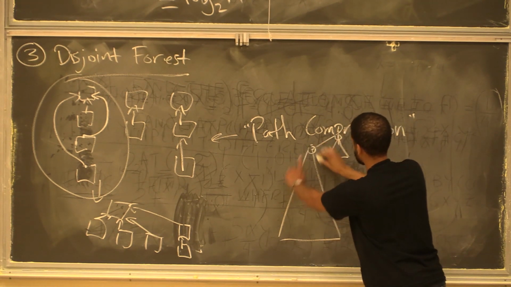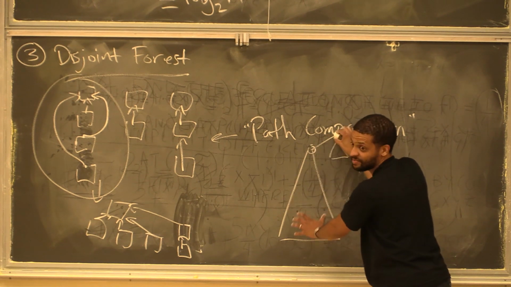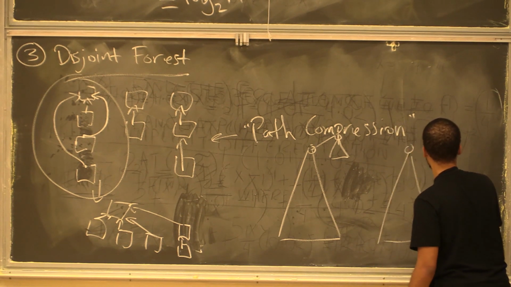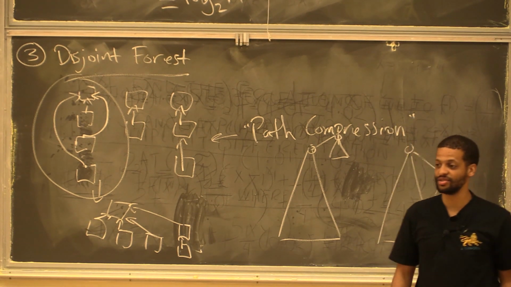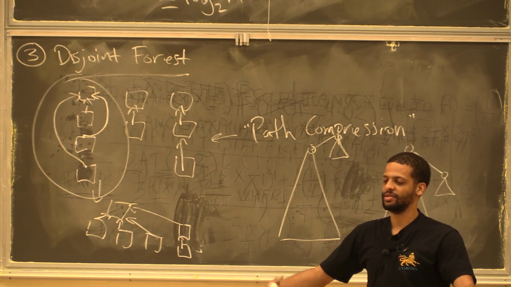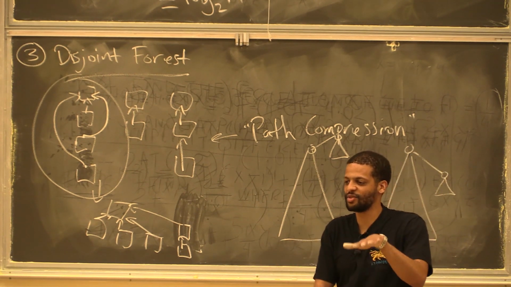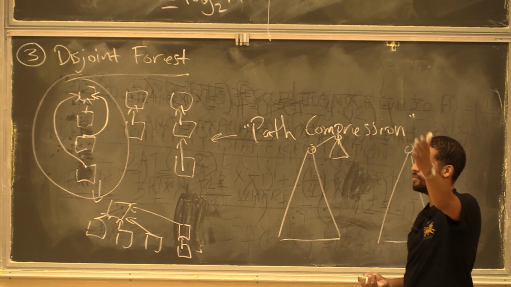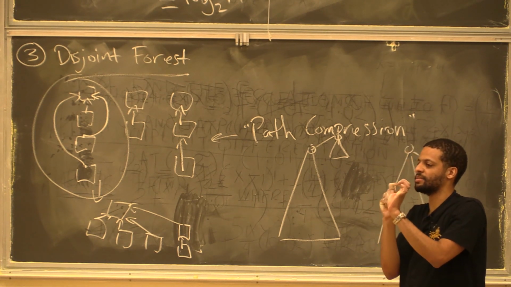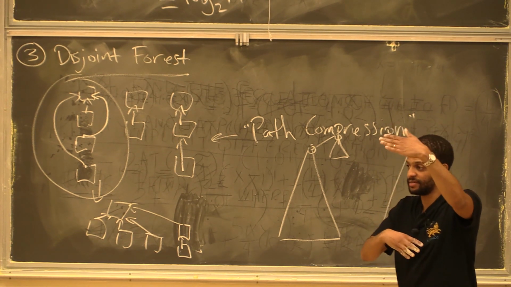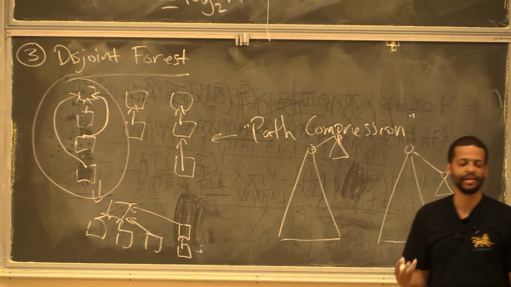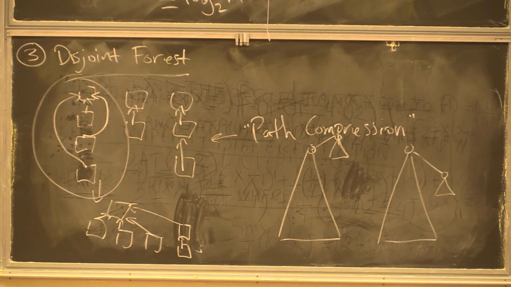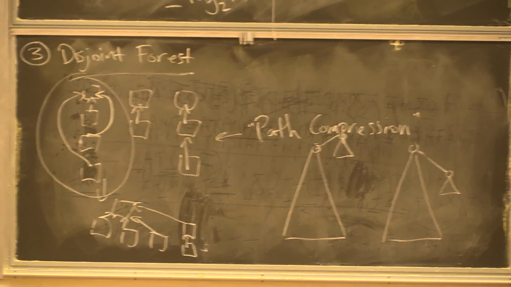I've increased, this used to have some height. Now the height is this plus 1. Whereas the alternative is that I just have that big tree, and I make the short tree point to it. Now the overall height hasn't changed. Of course, if they have the same height, there's nothing you can do. One of them is going to get increased by 1. But if they have different heights, it seems that I want to make the root of the short tree point to the root of the big tree, the deep tree. So it's not really about size anymore. The natural analog now seems to be height. Okay. So a natural heuristic also is union by height.